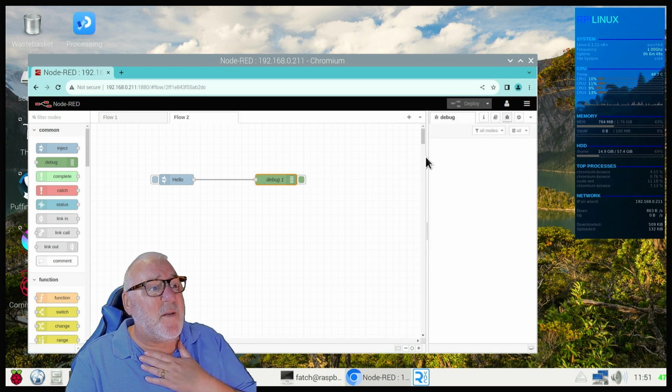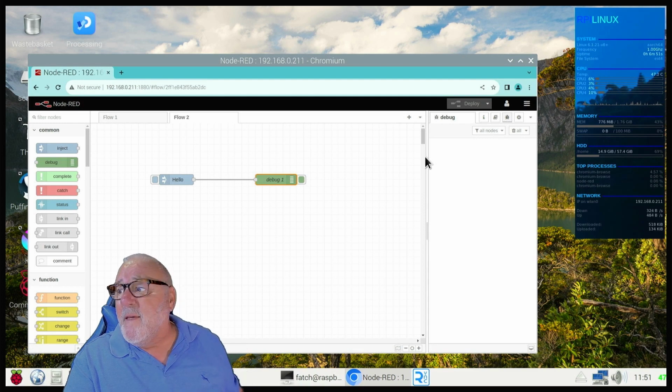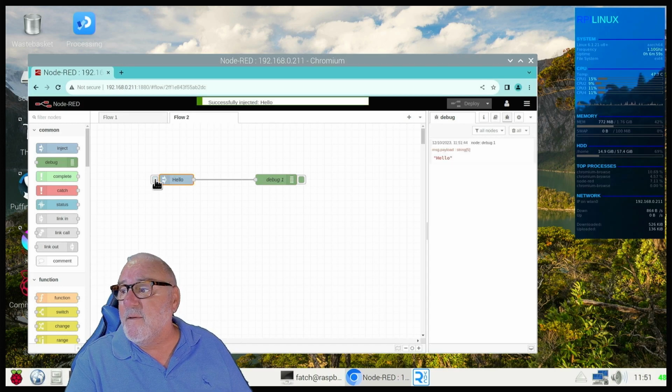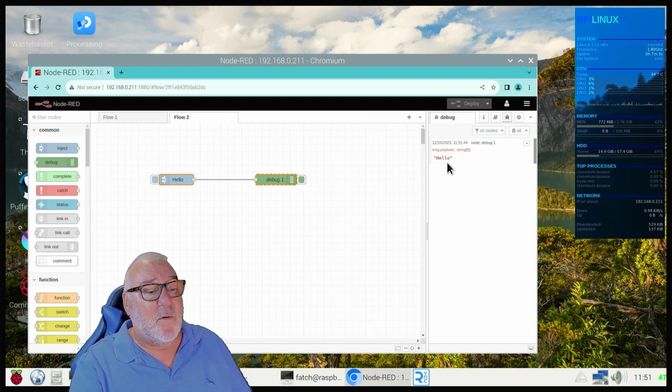We've opened a debug window, and pick the inject node, which is this one here. And there we go. We have hello. And that is a simple flow.